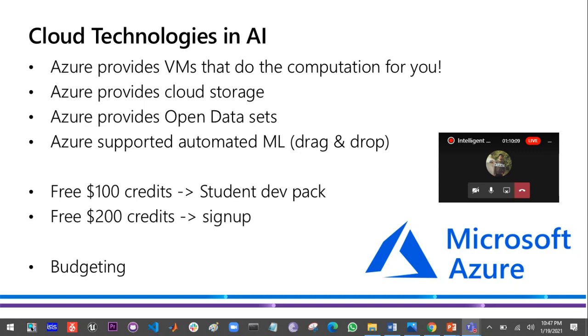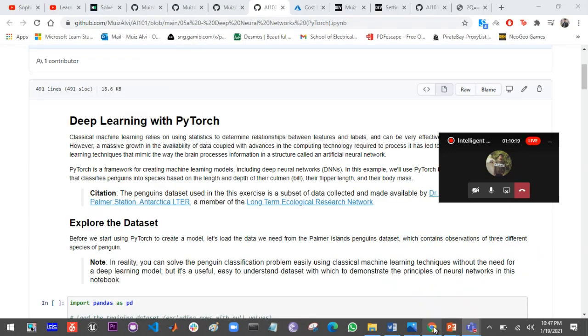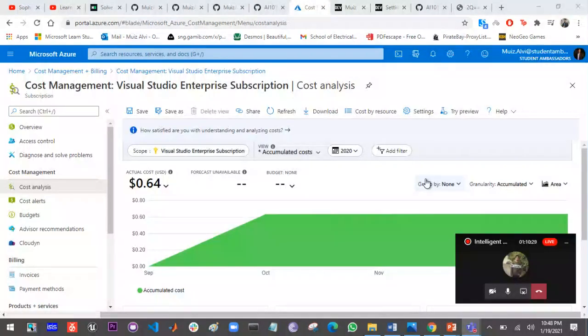And now a lot of people are thinking that, okay, this is good, but what is the worth of these $200 worth of credit? How much can you actually get done with this? The answer to this is that I actually have my account open here. I'm a Microsoft Learn Student Ambassador, as I told before, and I get like $150 worth of credit every month. So I trained two models, actually, one for machine learning, one for deep learning, and I pretty much got done with Azure.